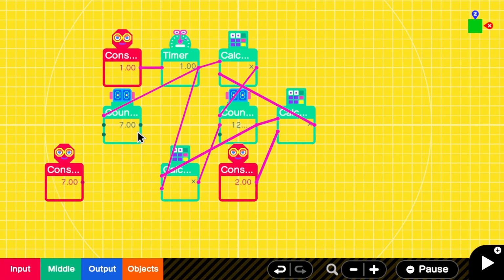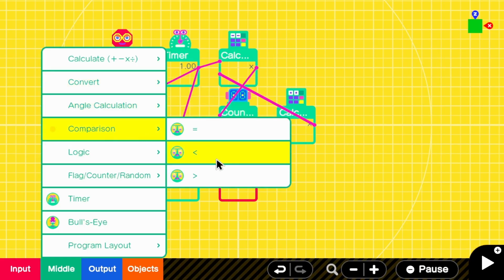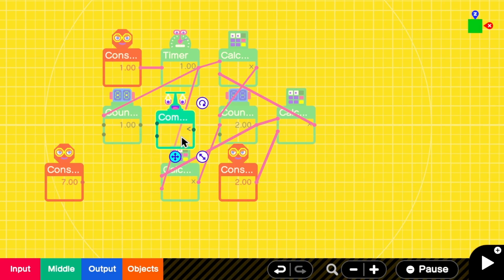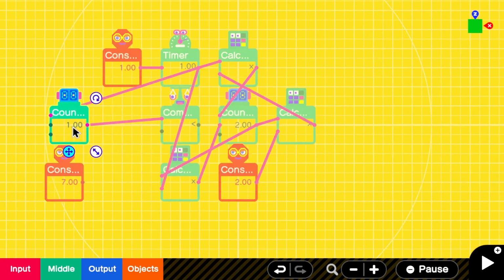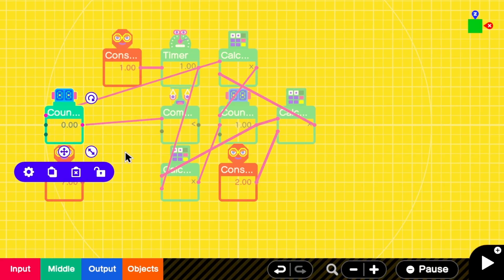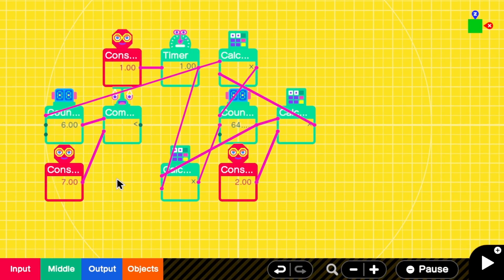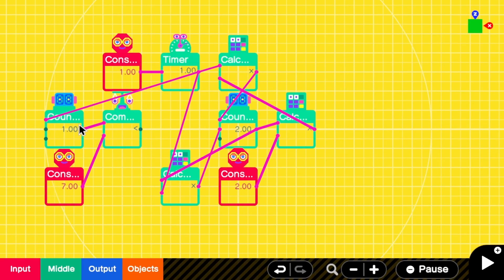And the way that we can tell the system to stop doing the operation once it reaches a certain number is we can just take a comparison here, have it check if the index is less than the number of times we want here. So here, as long as the number of times that our system has done the calculation is less than the number of times that we wanted to do it, this signal will stay on.